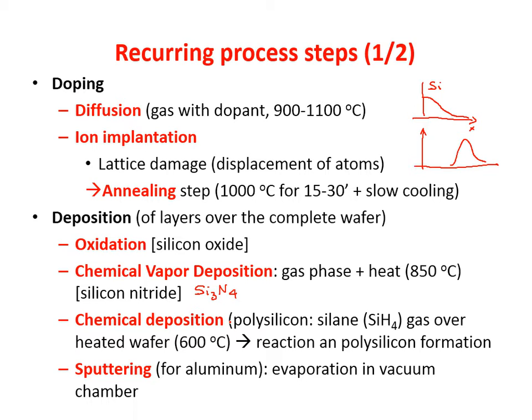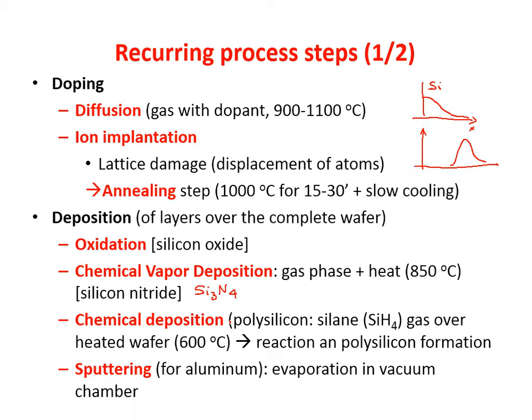Then for aluminum, you have another type of deposition. You see, more or less for each type of layer, you need to have a special deposition process. The process that you use for aluminum, and actually also for some other types of metal, is called sputtering. You typically have a vacuum chamber in which you have the wafer, you have a piece of aluminum, and then you heat the aluminum by means of electron bombardment or ion bombardment, and then basically pieces of atoms from the aluminum are evaporated in this way and arrive on the surface of the wafer. So you force the evaporation by heating the sample with electron or ion bombardment.